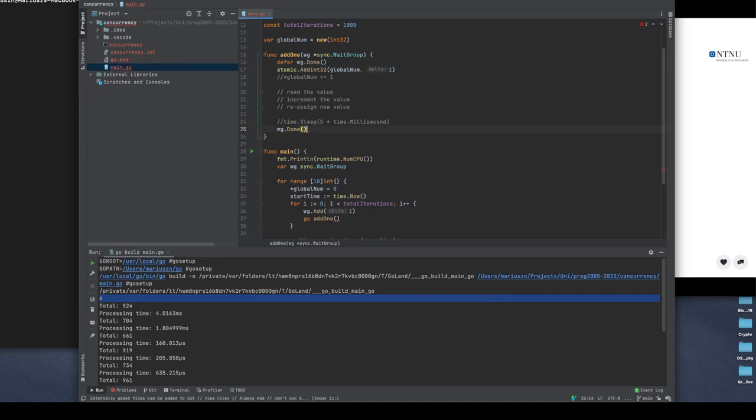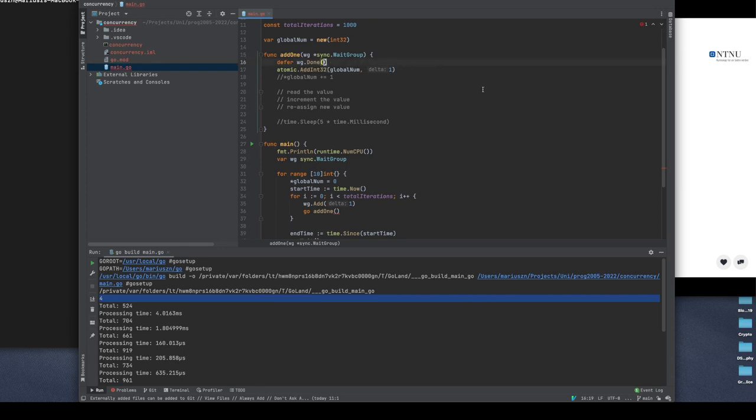What's the difference between doing it like this and doing it like this? Well, if I have some form of exception, if I panic or do something in the middle, then this line will never be called. But if I do it this way, this line will always be called no matter what happens in the middle here. So it's a little bit better practice to defer things that have to happen when you hit this bracket to be called by this kind of a defer statement.